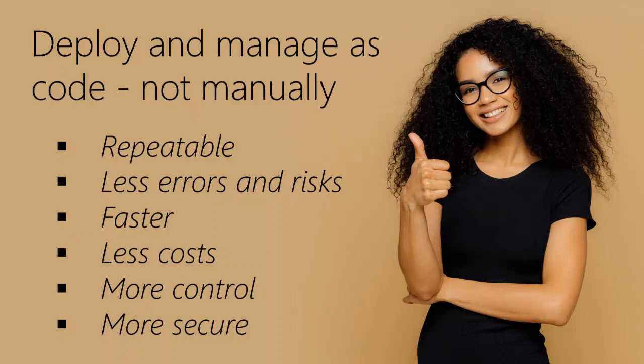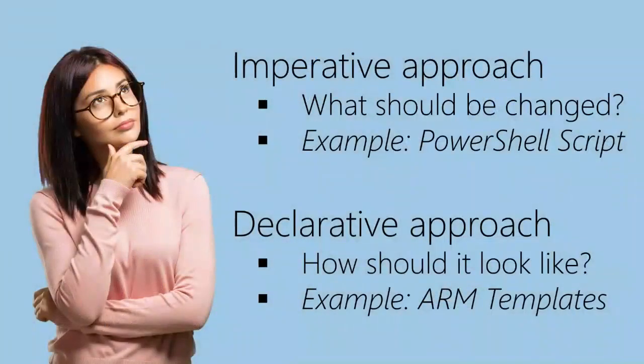Now, if we dig a little bit deeper into infrastructure as code, you will learn that there's two different approaches when it comes to infrastructure as code. So the first one is the so-called imperative approach. An imperative approach means that we have kind of a script with sequential commands, which means that on line 1, we do something. If this is done, we go to line 2, and then we do something else. Which means that sequence of commands, we are using those to define what should be changed, right?